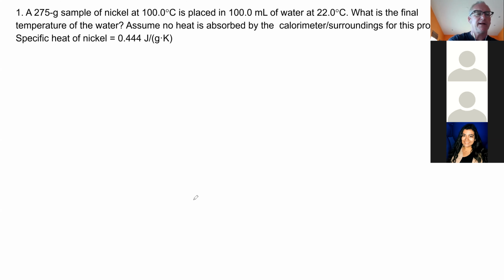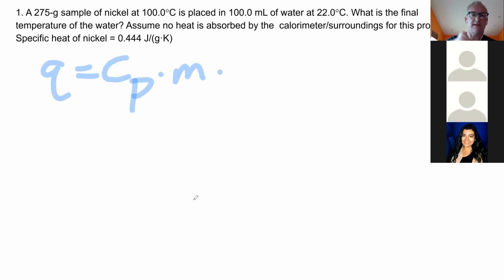We're going to be calculating Q. So what's Q equal to? Specific heat. Yeah, so our specific heat times the mass, times the change in temperature, times delta T, that's right. Exactly. So let's look at the information we actually have.